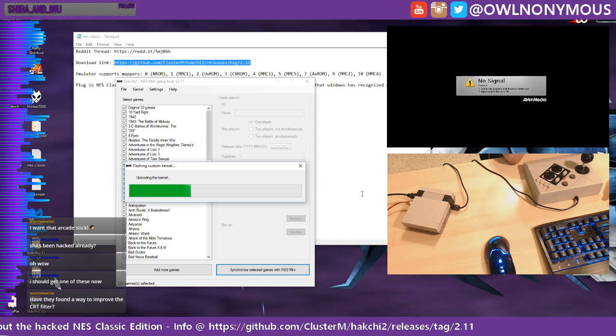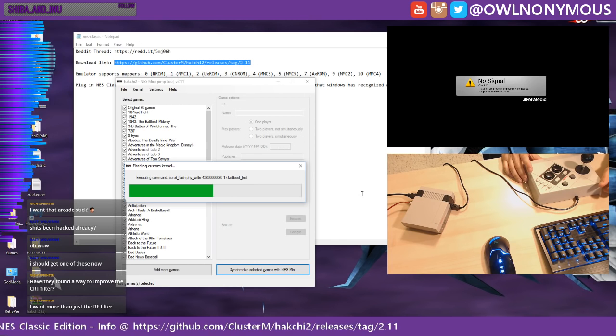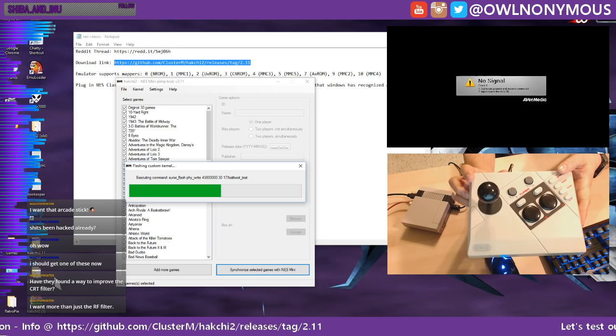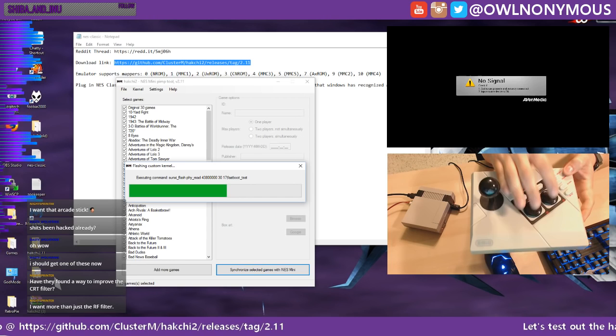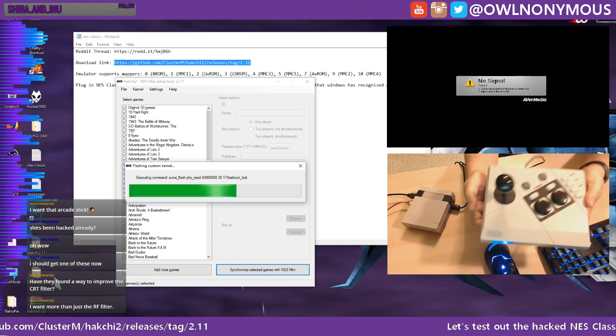So while it's doing this, I'll just go over this controller I got. This is an Emio, E-M-I-O, the Edge. It is a clone of the NES Advantage. The best thing about it is that it supports swappable Sanwa joysticks and buttons. I actually already did it. You remove the six screws on the bottom, and then they just hot swap. So I put a Sanwa JLF in here, and Sanwa OBS 30.